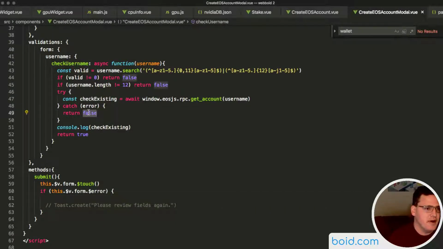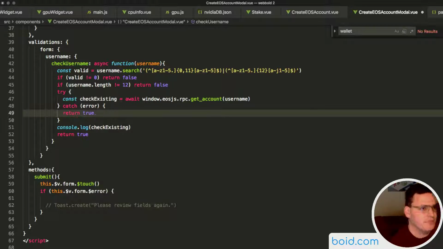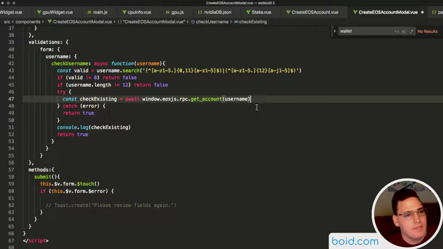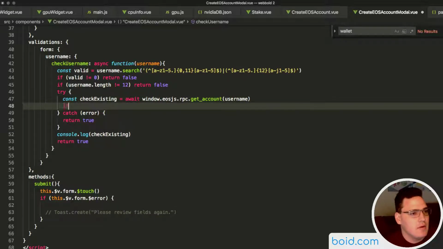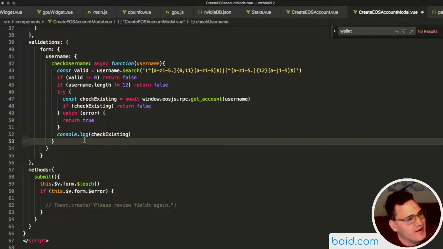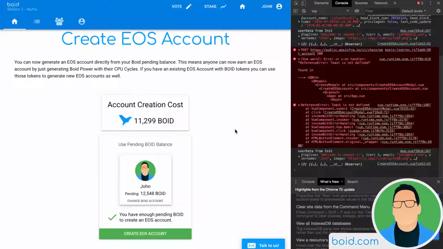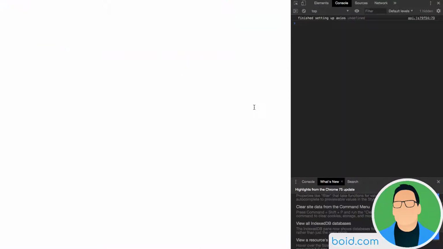Yeah, so if there's an error, I actually want to return true. And if something exists, I want to return false. Right? And I don't actually need this here. This is kind of more confusing than it seems like it should be.